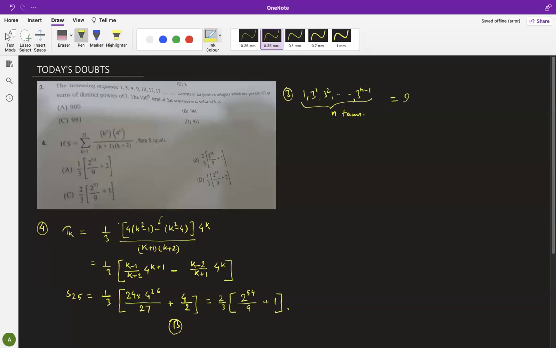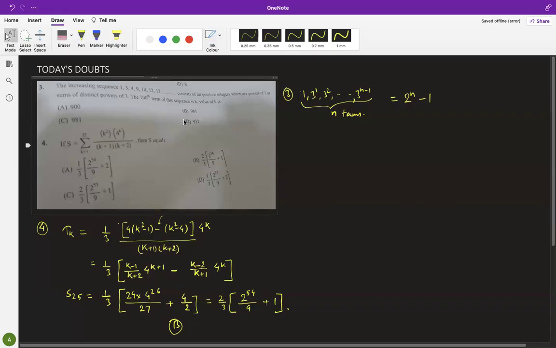the total combination would be 2 raised to the power n, because each term has two options. Either that particular term will come or not come in the sum. So total would be 2 raised to the power n. But if neither of the terms are coming, then 2 raised to the power n minus that case we can't take, because at least one should be in the sum, right? So minus 1 would be the total combinations or the total sums possible, at least one case we are taking. So total sums possible till 3 raised to the power n minus 1. If we take the sequence, the powers of 3 from 1 to 3 raised to the power n minus 1, as in total n terms, we'll be having 2 raised to the power n minus 1 combinations, right?